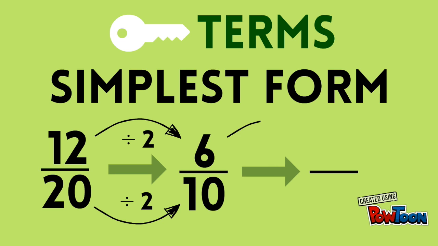I must divide the numerator and denominator by 2 to receive an equivalent fraction. And 6 tenths is now simplified to 3 fifths. Now this fraction is in simplest form because 3 and 5 do not have any other common factors besides 1.